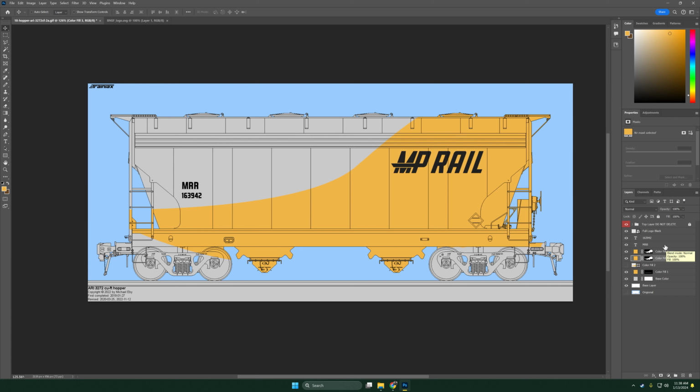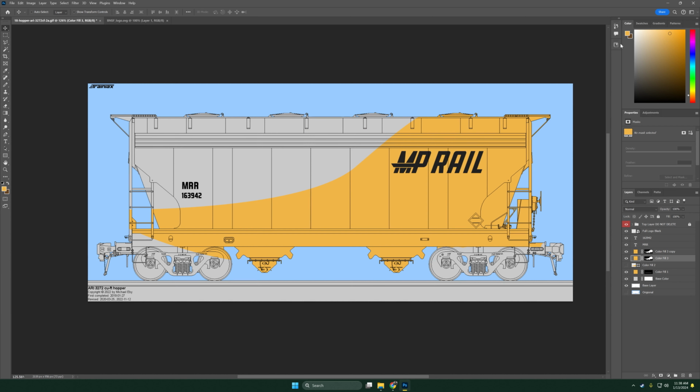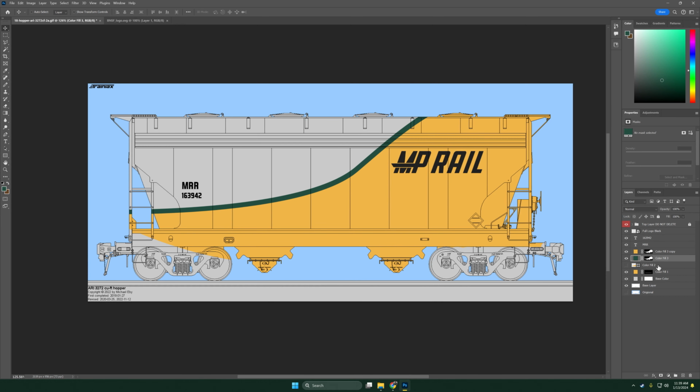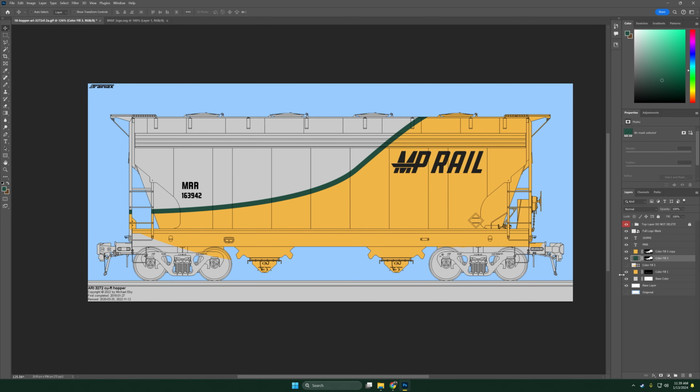You probably didn't really see that, or if you did, congrats. Sometimes it's kind of hard to tell, but I'm gonna grab a different color. We're gonna use a green stripe, and as you can see, I've put the layer behind. If it was over top, it would look like that, but I'm gonna put it behind, and I want just a nice little pinstripe like that to kind of just caress the edge. So just kind of give it a little more pop, a little more detail.